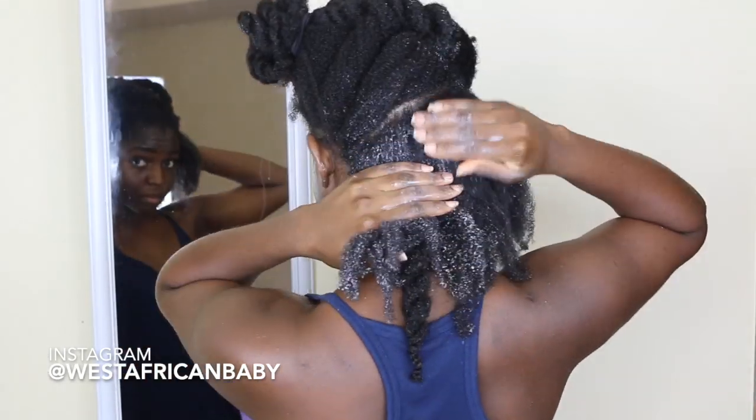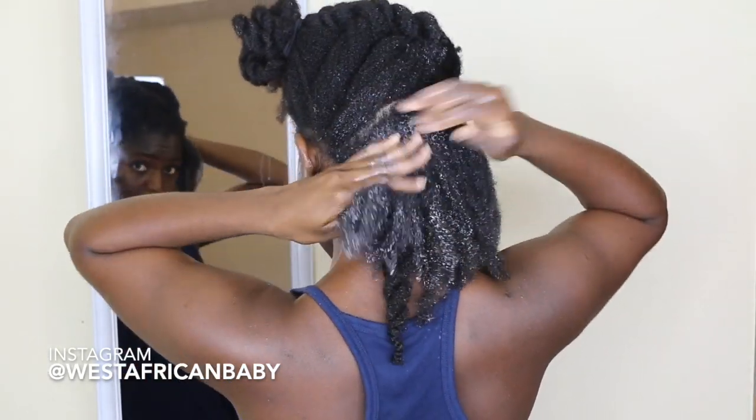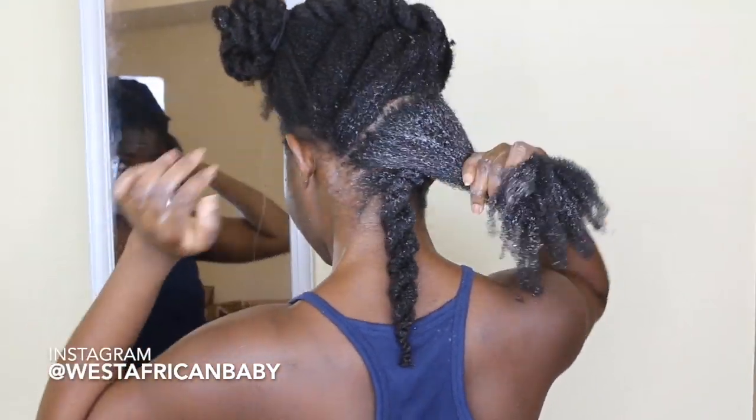Then I'm gonna apply my Curly Magic at my edges. Why do I keep saying edges? At my roots, sorry. Then I am going to flat twist. As you can see, I'm applying a lot of product because I just want my hair to be really soft and easy for me to flat twist.